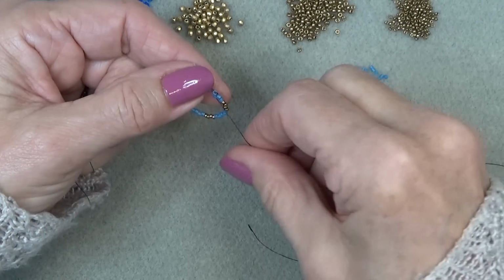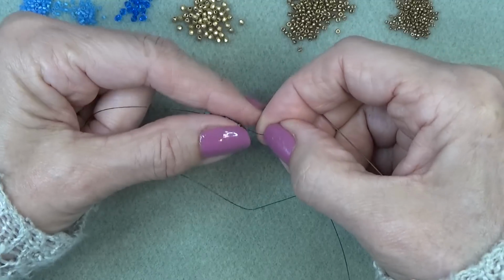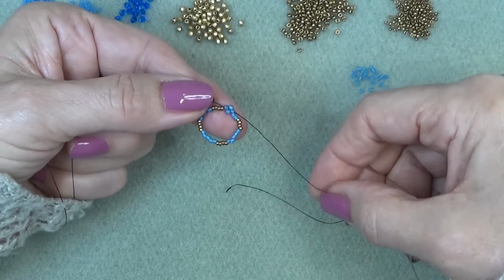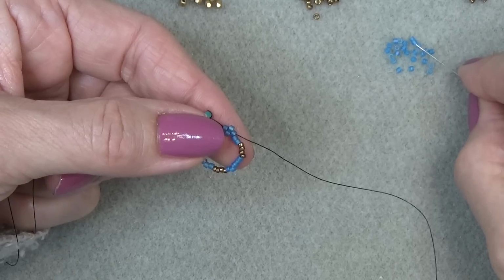I'm going to make sure that bead I put on pops up onto the previous bead. The first few beads are always a little wonky. So that's what it looks like. Can I pull in a teeny bit more? Okay. I'm going to pick up a Delica.